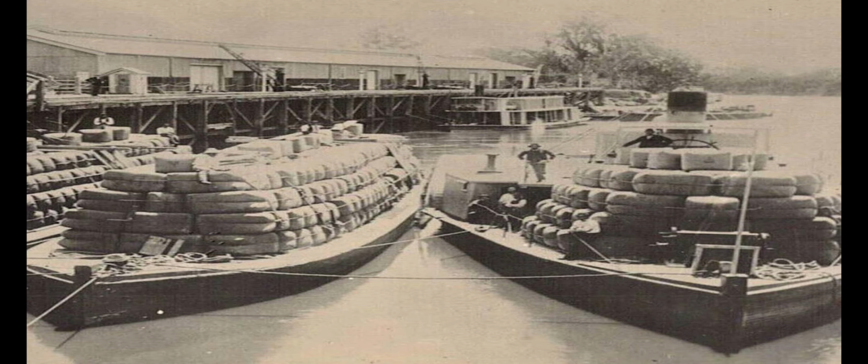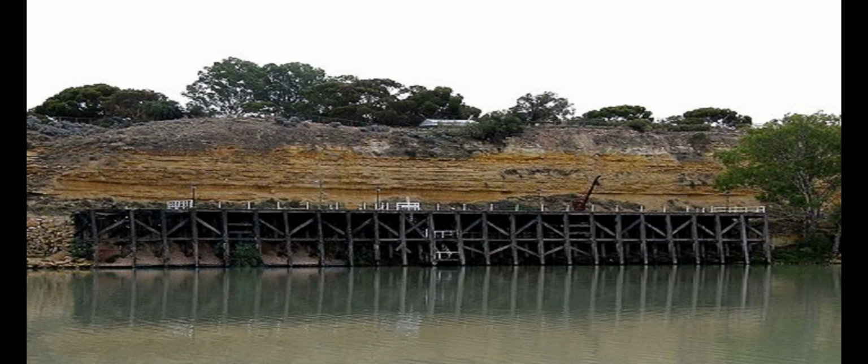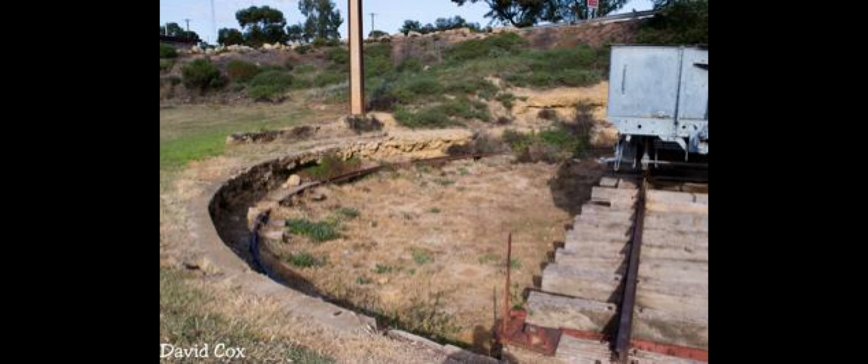There's also some pictures of the old wharf area around Morgan, and as I said, this was a tremendously busy steamboat port. That picture of the wharf as it sits today, with the floods on, believe it or not, the water was three quarters of the way up that docking area. It just goes to show that the water levels had been there before, and they knew what to anticipate in a flood zoned area on the river.